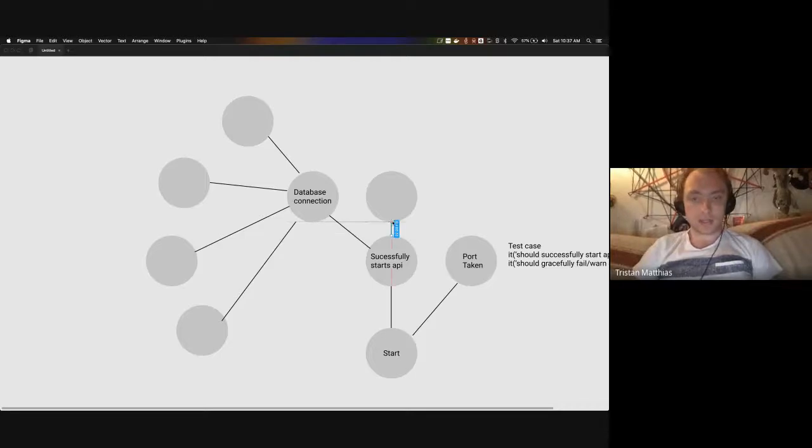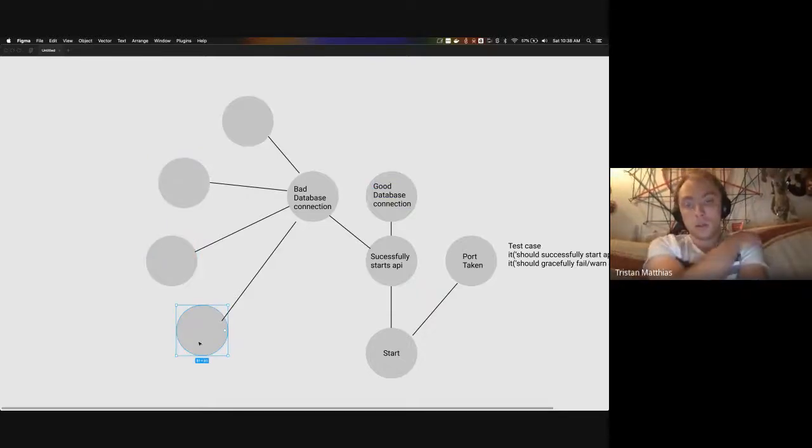And then this is, say, successful. Say bad database connection. And this might say database connected, successful, good database connection. Now you guys are kind of getting the picture. So each of these circles is an event. It's something that you want to happen.